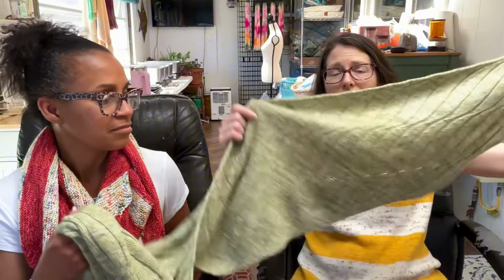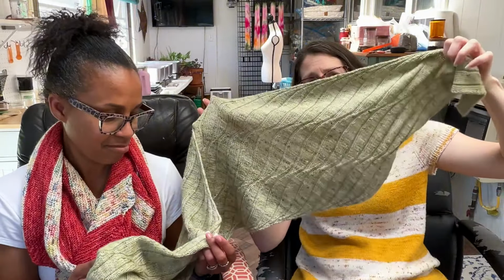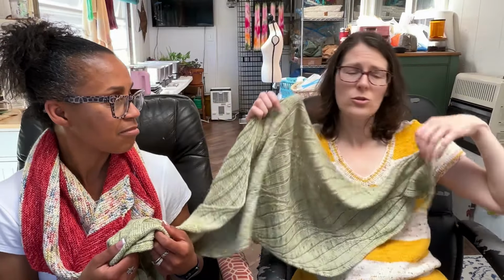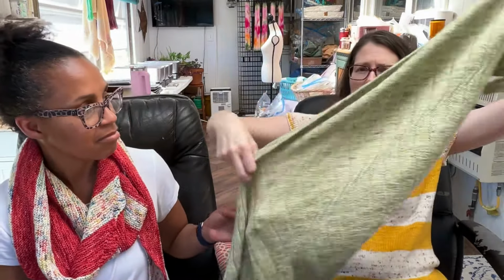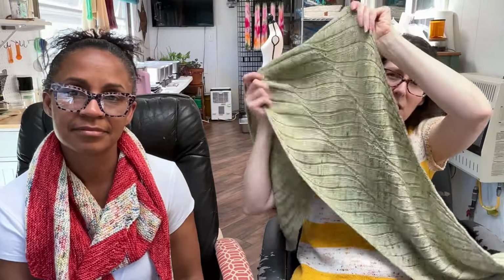The color's Windswept, and it's on my Hope's Favorite base, which is an 80-10-10: 80% extra fine merino, 10% cashmere, 10% recycled nylon. It took less than 2 balls to do the size that I did, which is about 73 inches long blocked and about 14 inches or so wide.